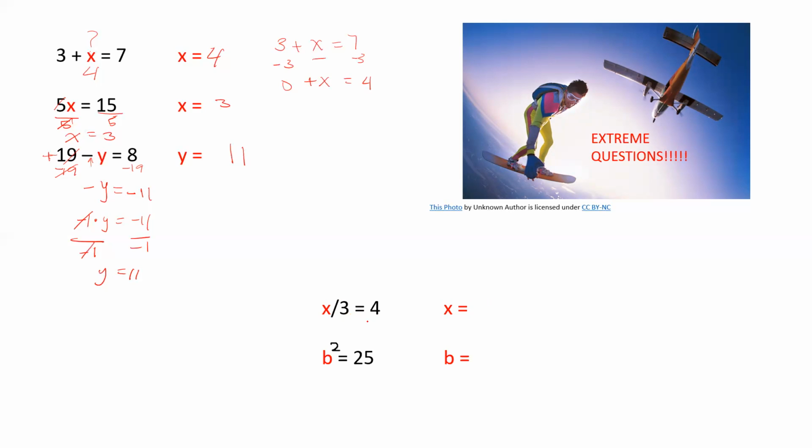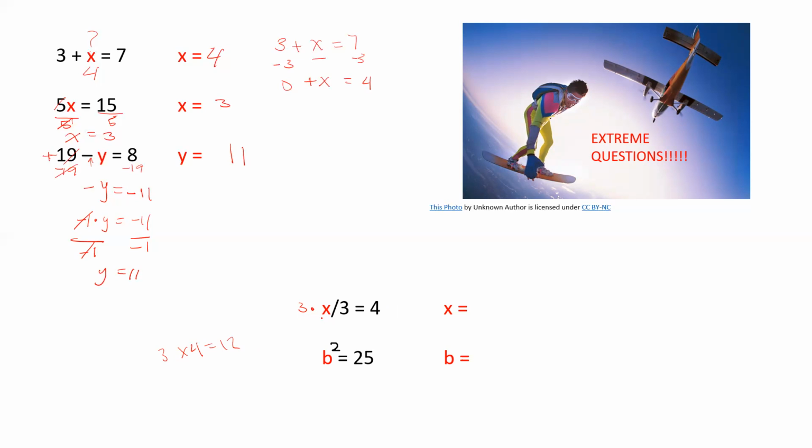So what's the opposite of division? Multiplication. Right, so I want this x by itself. I will multiply both sides by 3. I'm using a dot because I know a lot of times people will say 3 times 4 equals 12, but in algebra this times sign looks like the x that we use for variables, so it's better practice to use this dot.